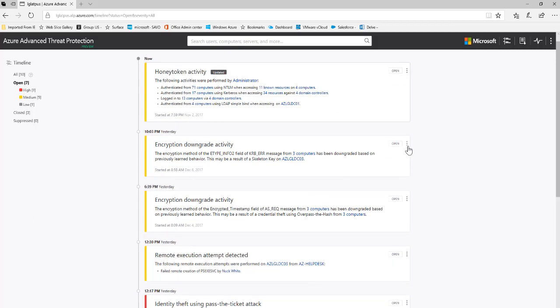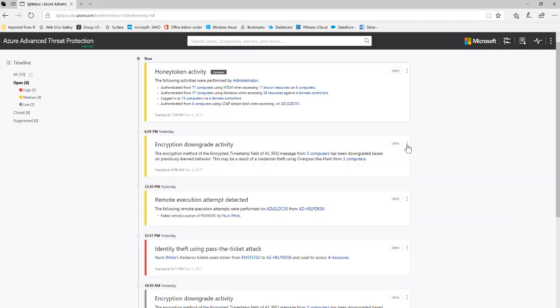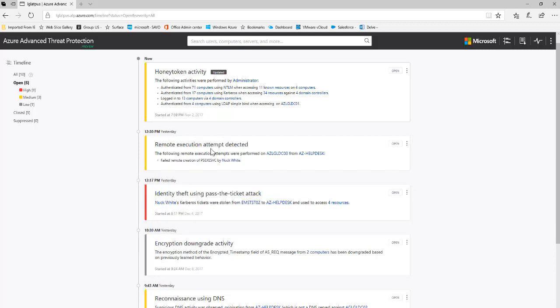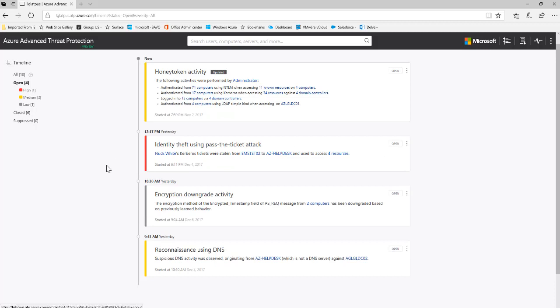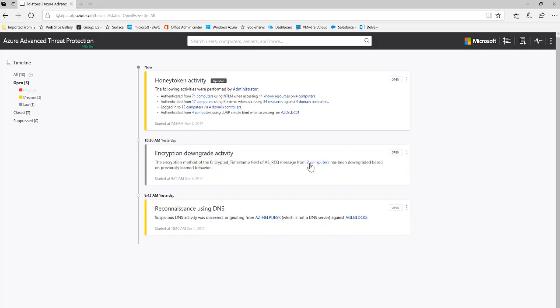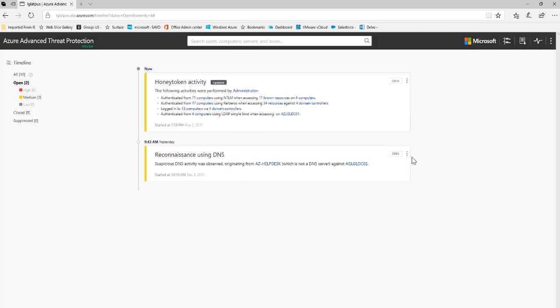I'm going to close it here too, and it will reappear once we get here, right? Remote execution, I'm going to close this here. This is our past testing. Identity theft that I was doing yesterday, I'm going to close this as well. Encryption downgrade, I'm going to close this as well, and reconnaissance attack, I'm going to close this as well, right? These are all gone. We're going to see new events going off forward here.